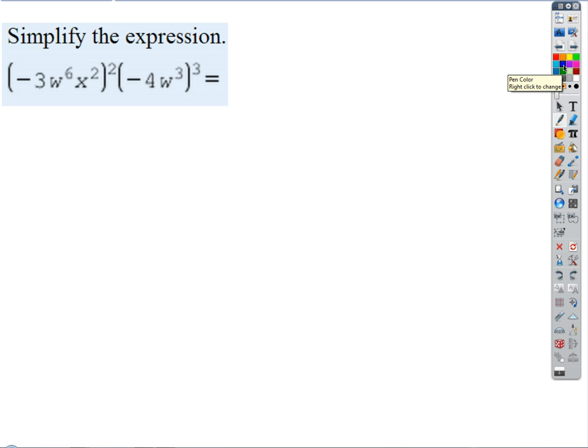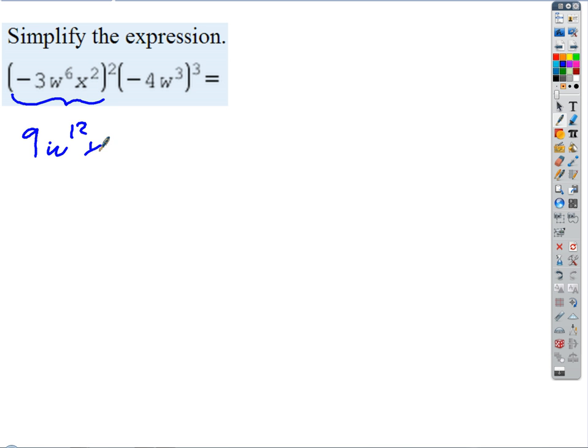Okay, so what about this guy? Quick, we got stuff to cover. So what do we do here? Would it be better to multiply them all together and then add the powers? What do you mean by that? Like multiply what's in the parentheses together first and then add the powers. Well, you could, but there's nothing in there to multiply together, is there? Oh, no. We have no like bases. Good, so we'll distribute the exponents, right? Because really what we have here is a product to a power times a product to a power. So we'll just distribute the exponents. If I distribute the 2 all the way through, what am I going to get from this first factor?